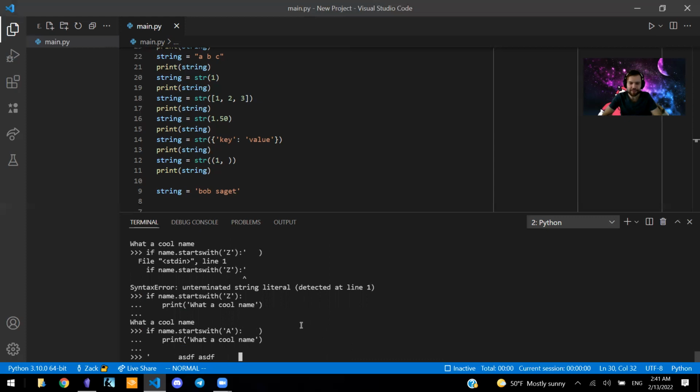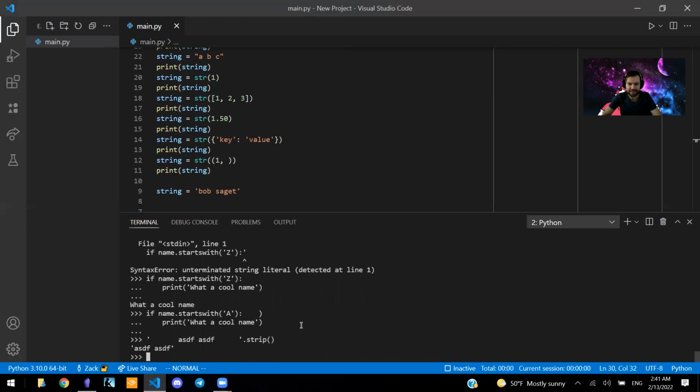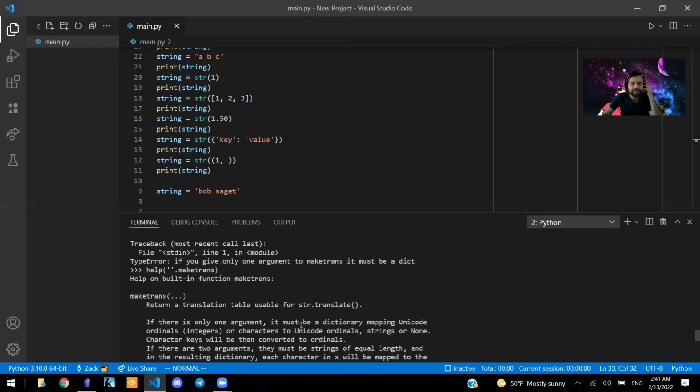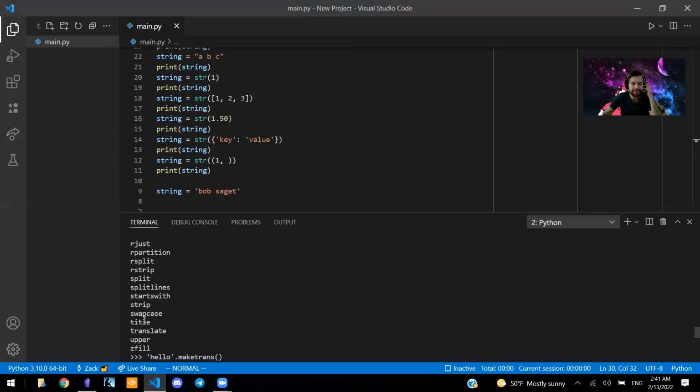And it will remove any of the empty space. So dot strip. It removes all the empty space around a string. It just kind of trims the fat there. Nice. And that's what lstrip and rstrip do as well, just there in case you only want to strip it in one direction.